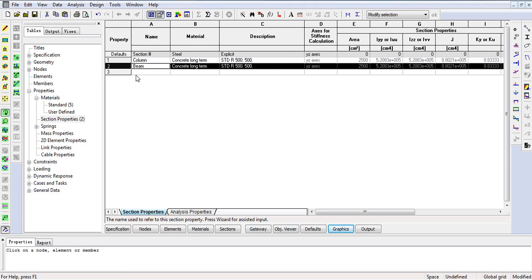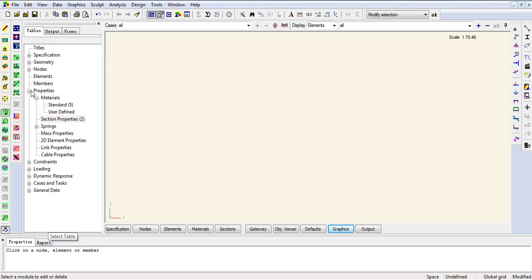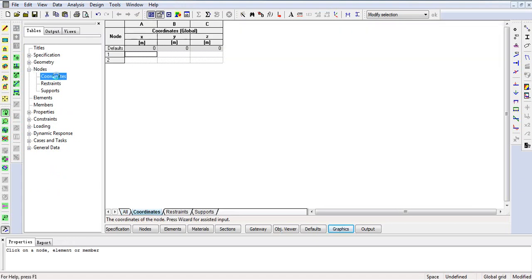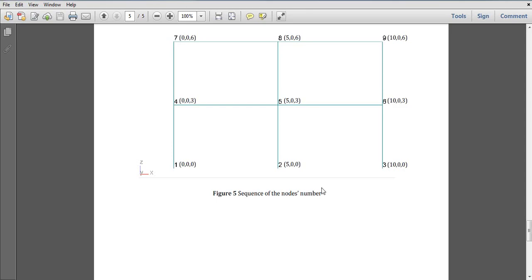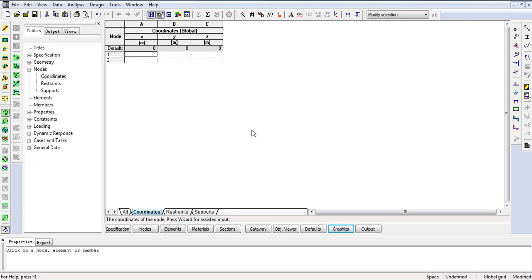After that, we need to define the nodal geometry. So go to the gateway menu, nodes, coordinates, and we should define the coordinates according to figure 5, which is at the bottom of this handout. According to that, the first node will be 0, 0, 0.